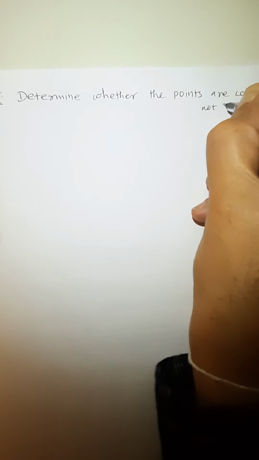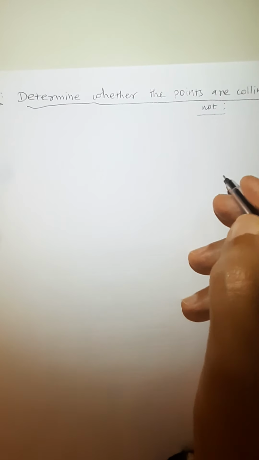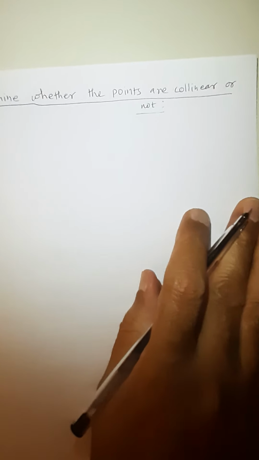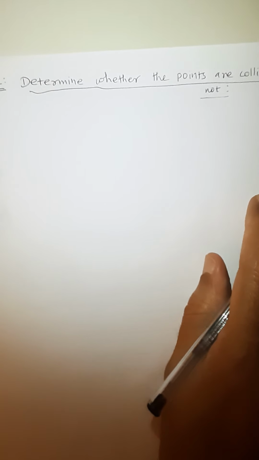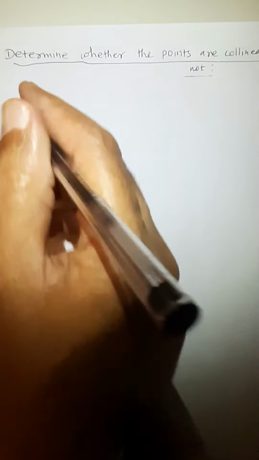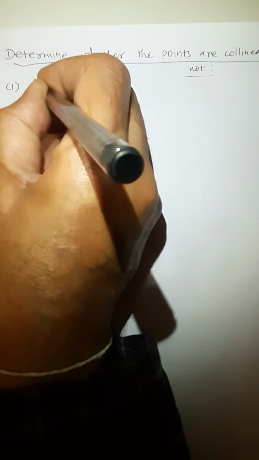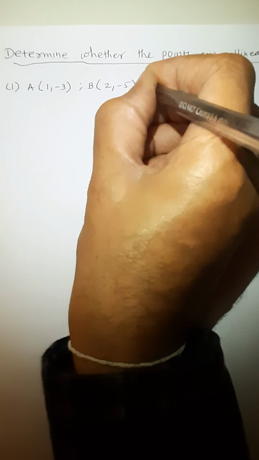Now, what has this to do with the distance formula? This is to determine whether the points are collinear or not. Okay. Now, how will the distance formula be useful in solving this type of sums? So now see, I am writing the 3 points they have given in the first question. One point is point A having coordinate 1 comma minus 3. Other point is B having coordinate or ordered pair 2 comma minus 5.